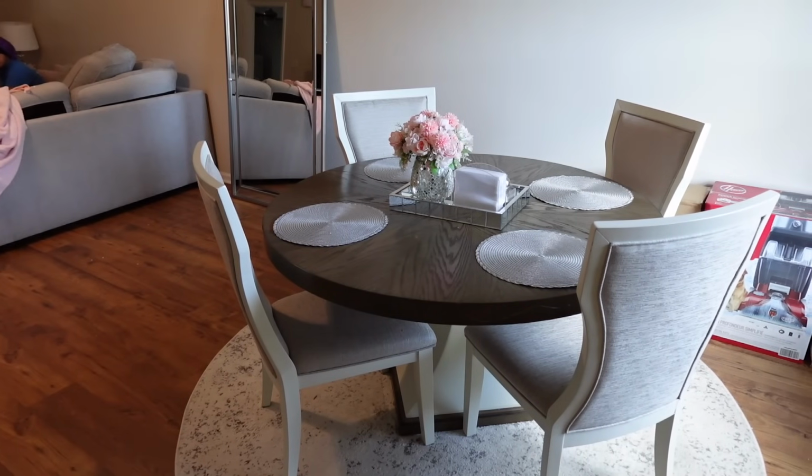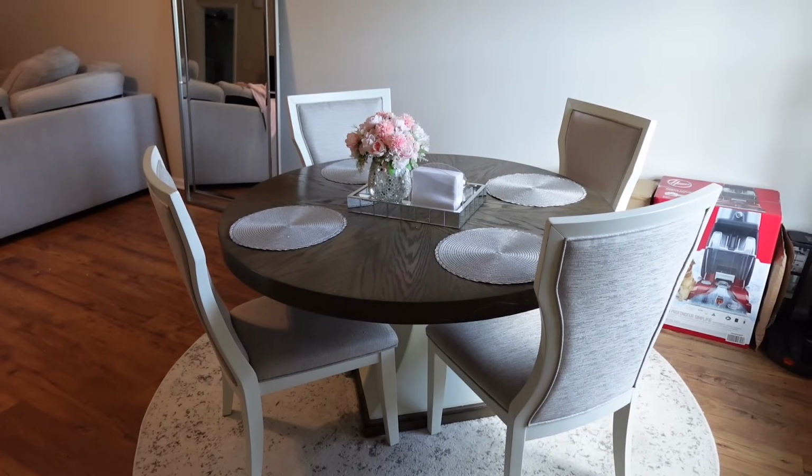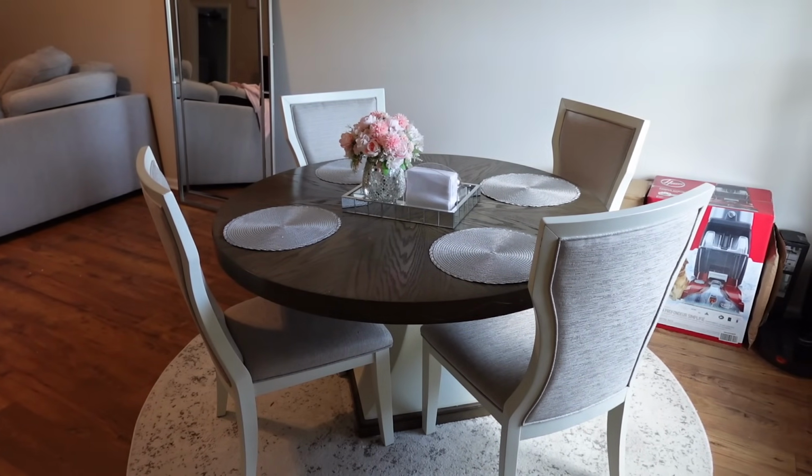Now you don't. It's all clean. It looks so good, and I'm telling you, it feels so good to have it all clean. I did get a rug carpet cleaner, so that will be in the next couple of days, probably in another vlog. I'll do that for these carpets, and then the area rugs basically that I have.